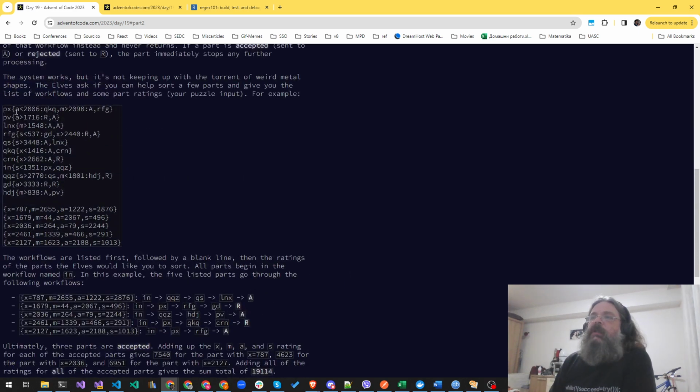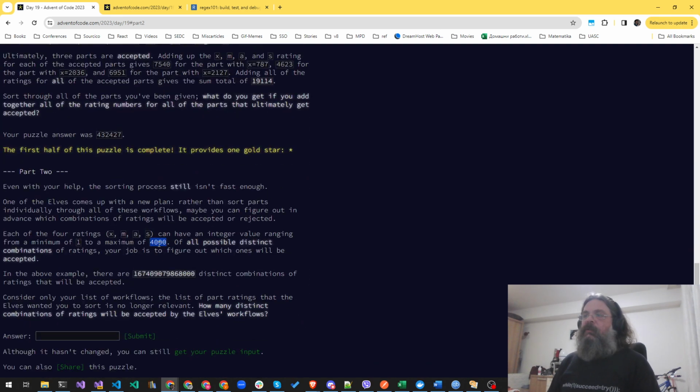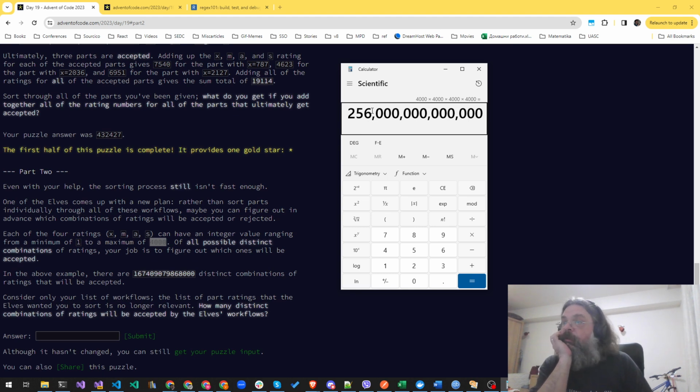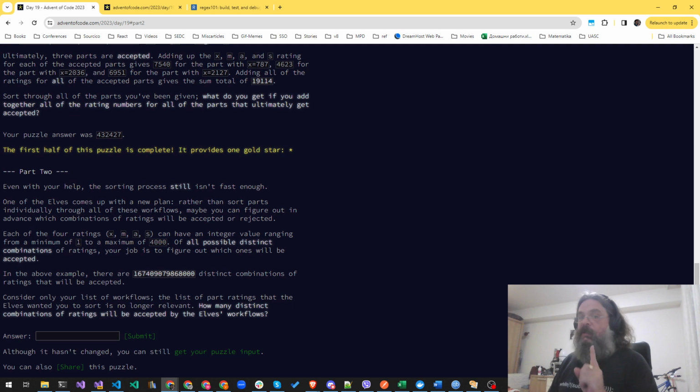Because note that each of these is kind of splitting the world in two. So all of these with S over that, they're going to one pile, with S under that, going to another pile. And they say that all of them are numbers between 1 and 4,000. So this is simple. We're just going to do four nested loops and move through from 1 to 4,000, and brute force it. It's going to take 4,000 times 4,000 times 4,000 times 4,000. This is millions, billions, 256 trillion operations. So that's quite a big number, which means that we will need to come up with a different solution. I think I know the solution and it's going to be a fun one, but for more on that, in the next part.